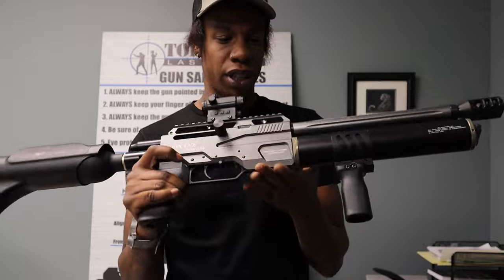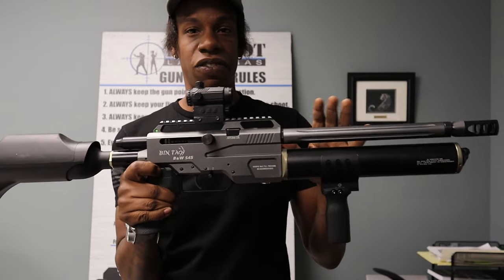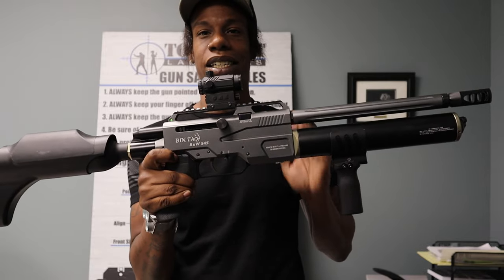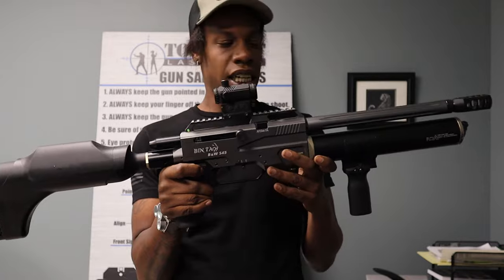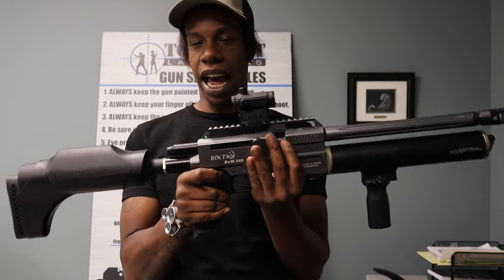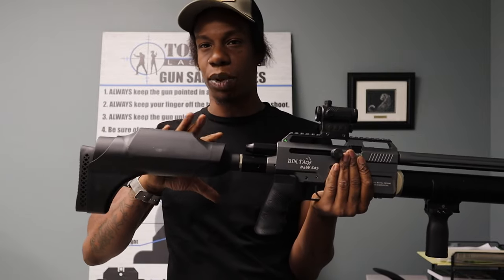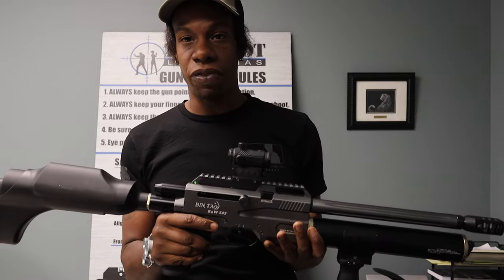When you fill it up, the fill probe goes right here. If you have this back tank, it does fill them both up at the same time. So that's pretty cool. That is one question I had when I first received it. I was like, okay, I realized how to fill this up through the fill probe, right? But how the heck do I fill this up? It didn't come with any adapter, any fill thing. So I was left a little dumbfounded at first.